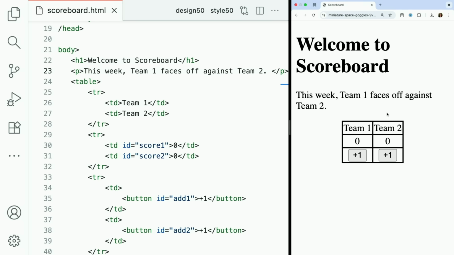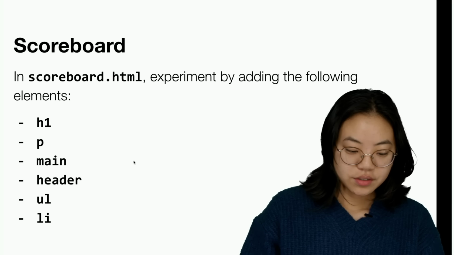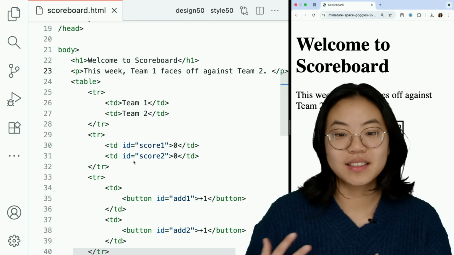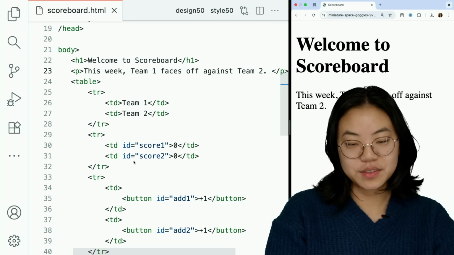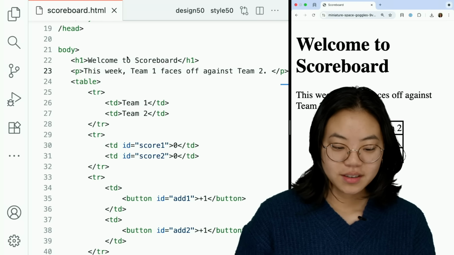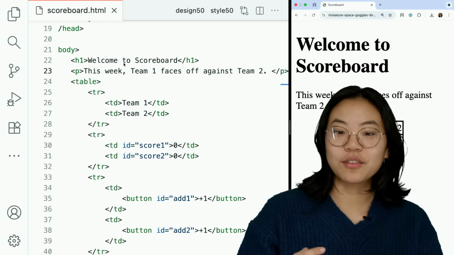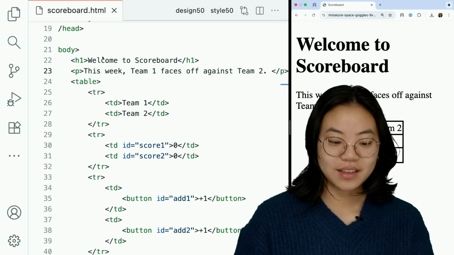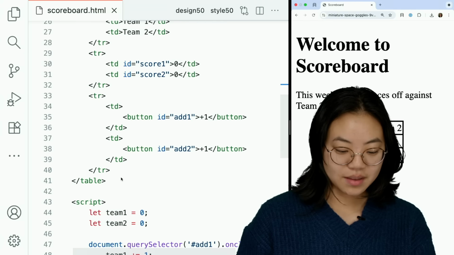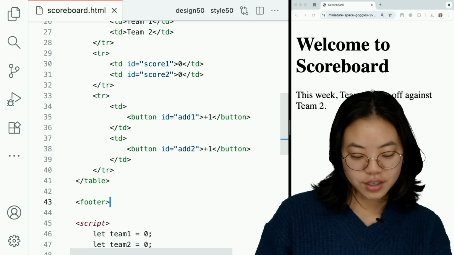We also have some elements like main, which don't really render anything itself, but are another way of grouping together elements. And same with header. And as you know, usually websites have a header and a footer. Those are also tags that you can include. So maybe at the bottom under this table here, I want to include a footer.